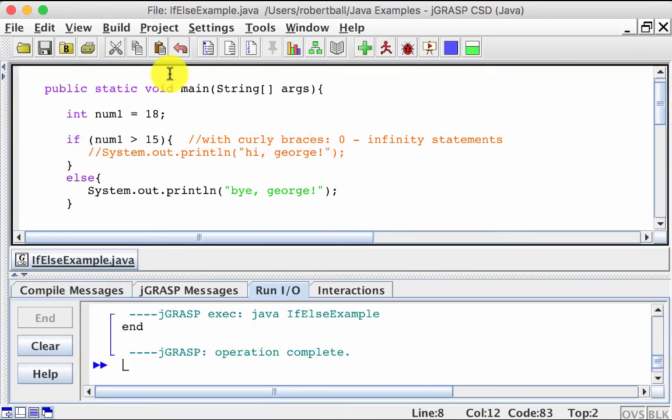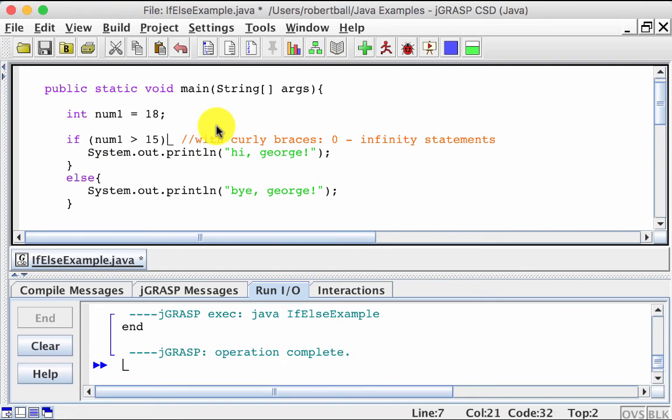Or I can have millions and millions of lines of code inside this if statement. Now, if I take out the curly braces, just like that, it would be consistent without curly braces, one statement. That's it. If we don't have the curly braces, you can only have one statement after it.